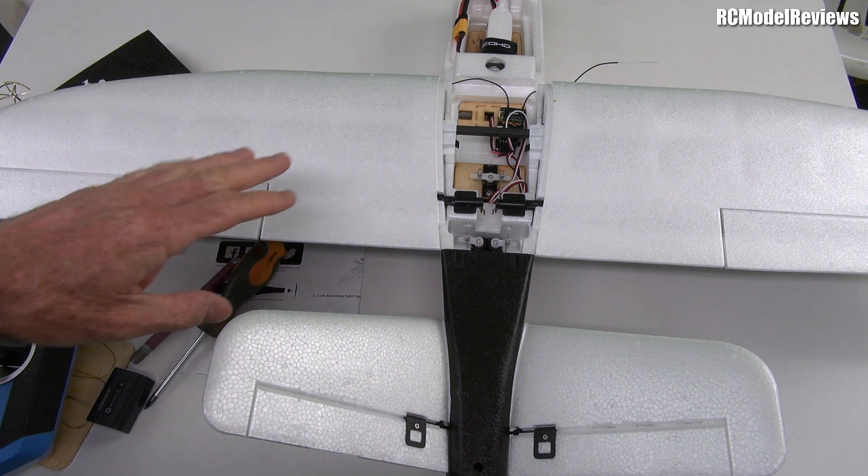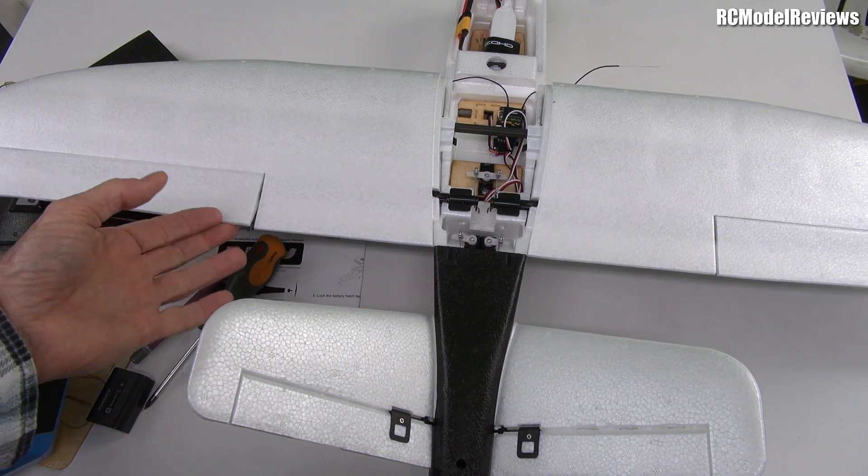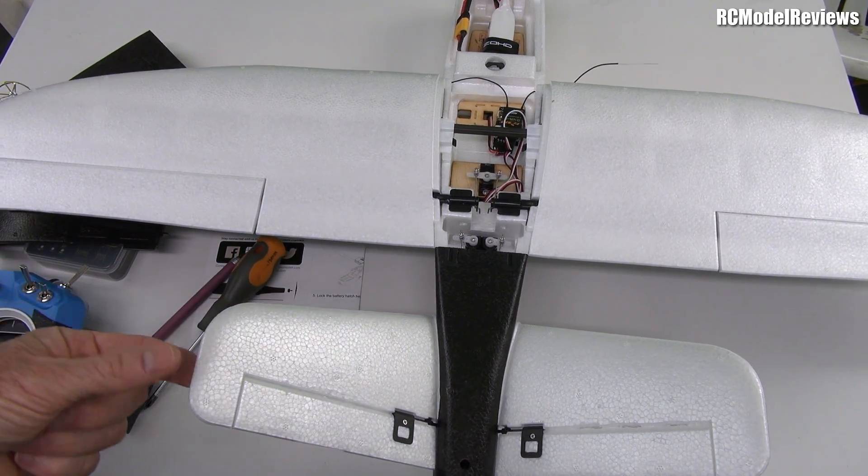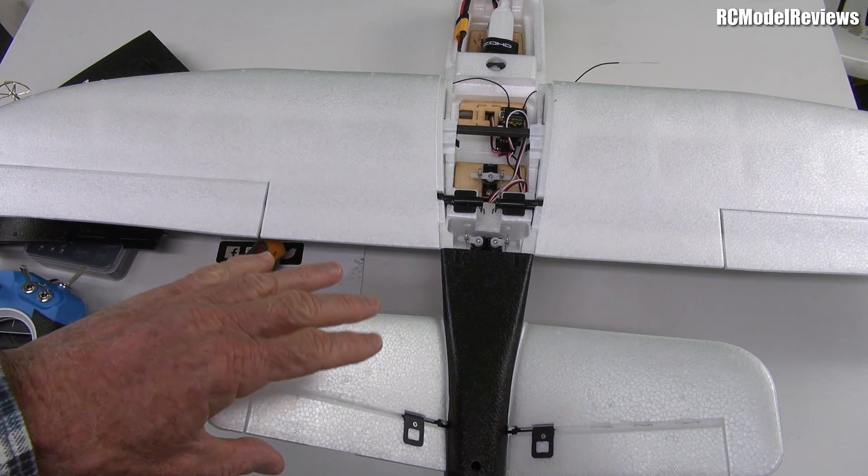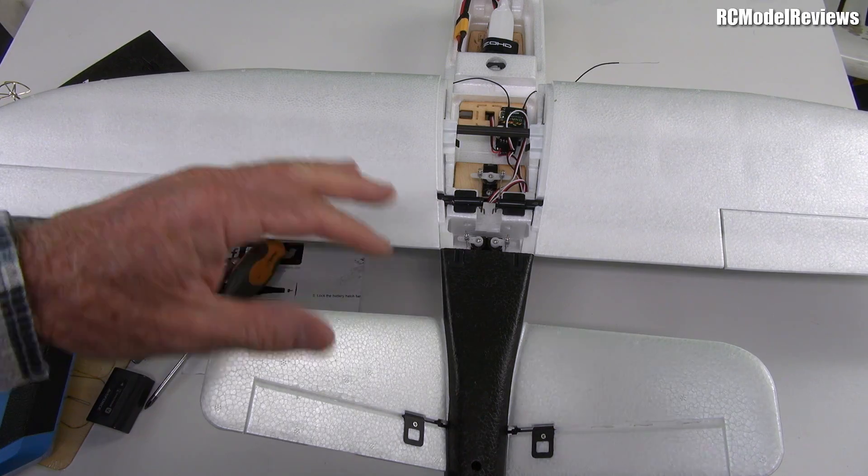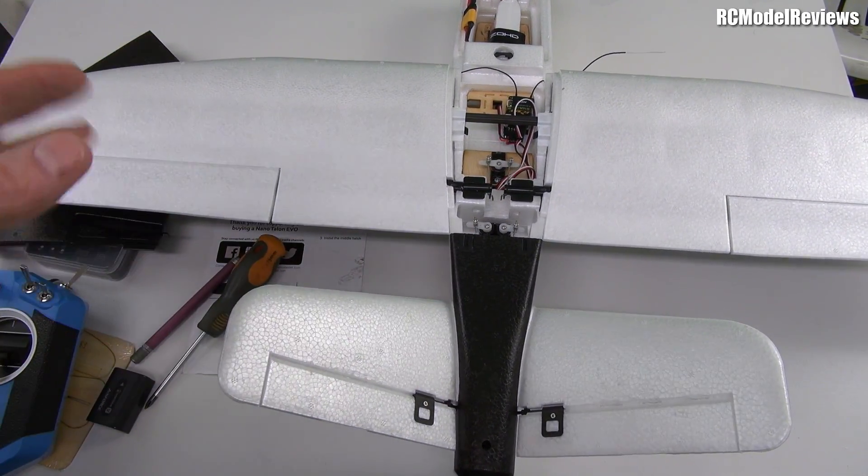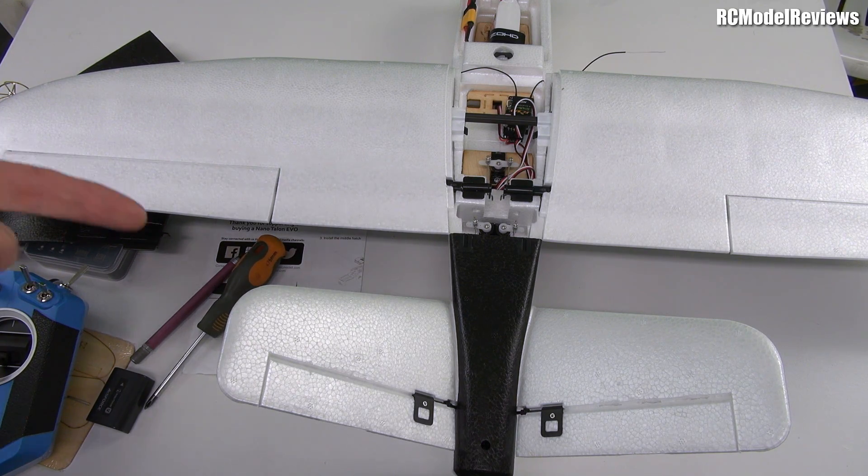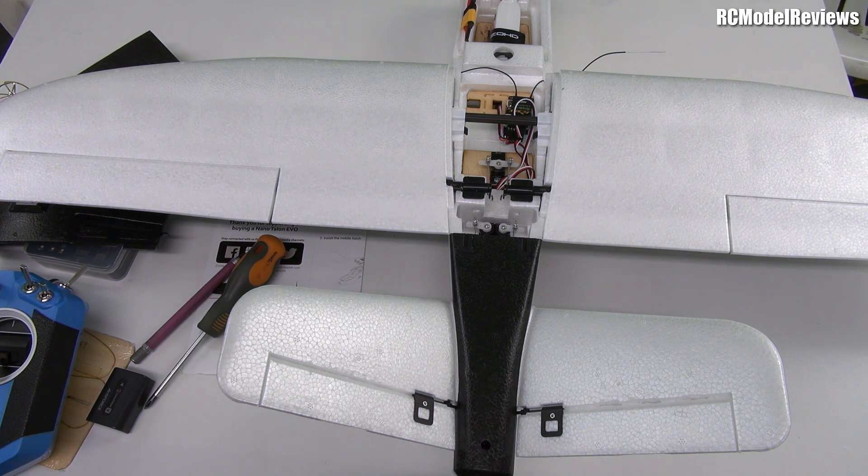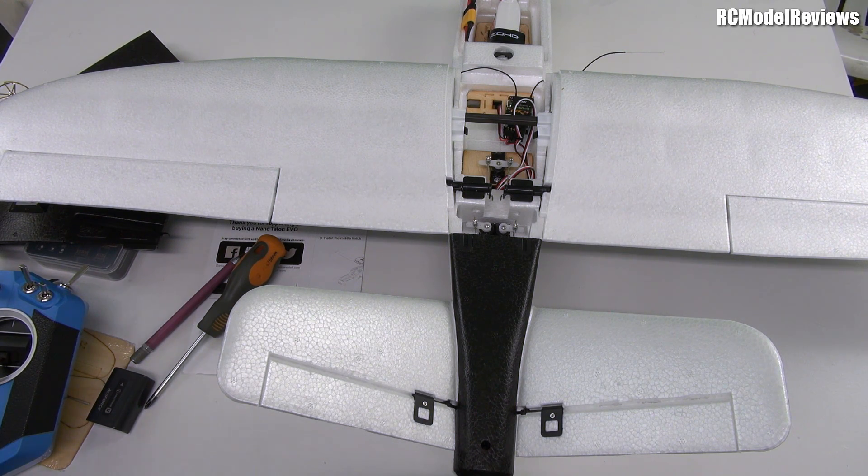So yeah that's a bit of farting around to be honest. The aileron issue isn't as big as the elevator issue, you won't crash because of the aileron issue as you saw, I had a building because the elevator issue but that's solved now. So I'm going to fly it again, I'm not going to touch the ailerons, I'm going to update the hinges on this other thing as well so I've got elevator. I'm going to fly it manually without the flight controller and I'll just tell you what I think of the change whether it's made the model any better to fly which I'm sure it will do but you have to wait for that video because of the damn weather.